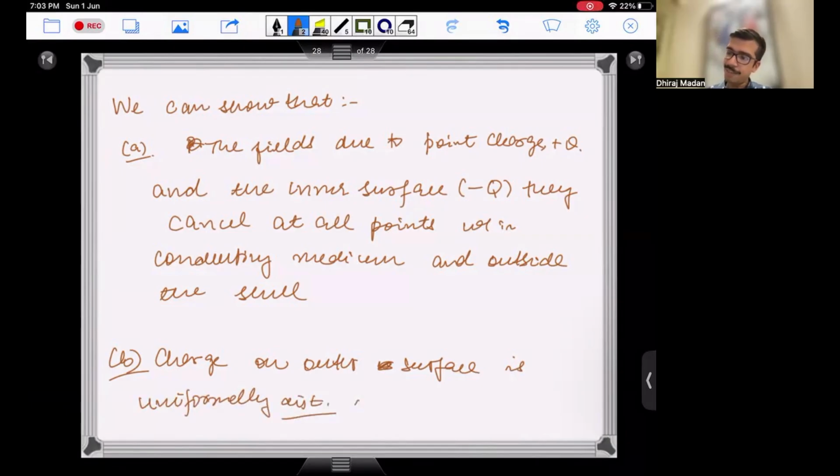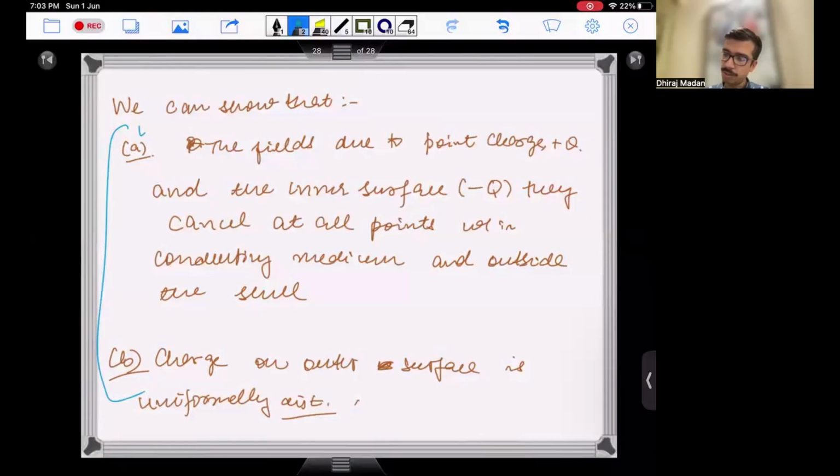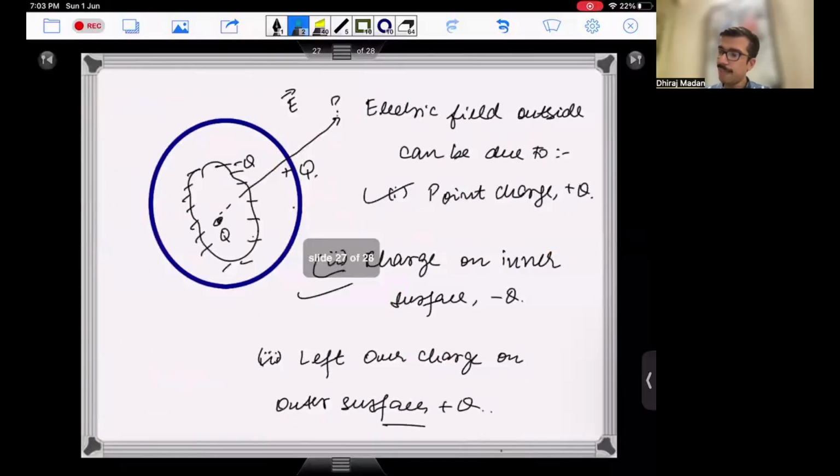So now the question is why. That's what we will be discussing. Assuming that this is true, you can very easily calculate, because to compute the electric field outside, you can just take these two, they cancel away. This is plus q, and the electric field due to the charge plus q is q over 4 pi epsilon naught r squared, in the r direction. That's very simple. But now the question is, why do they actually cancel away, and why is it uniform? To understand that, we'll have to look at the idea of shielding of conductors.